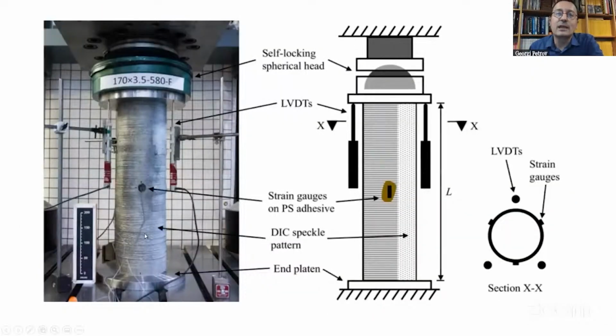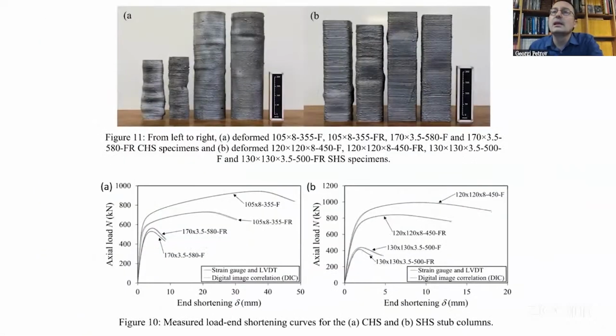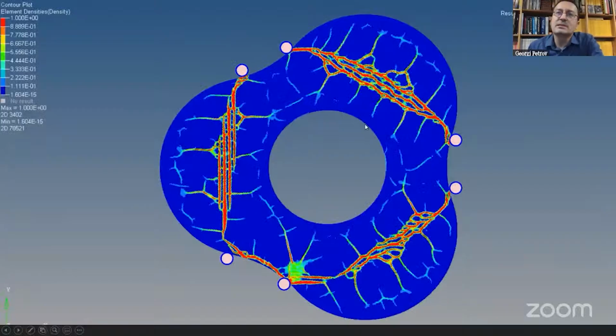They've also built little sample columns to test the compressive capacity of it, crushing different circular or square shapes. We could use the material research they had already done. This was, at this point, already 5 years ago. So if you look at the literature, there's a lot more that's been done. It's a really hot topic that a lot of people are thinking about. But we approached it the same way.